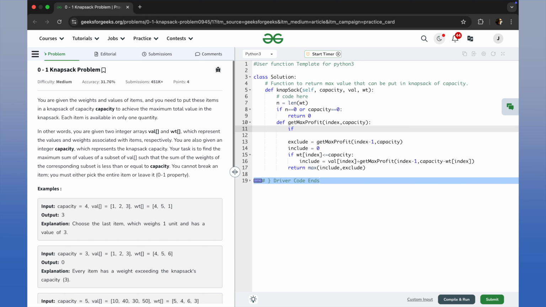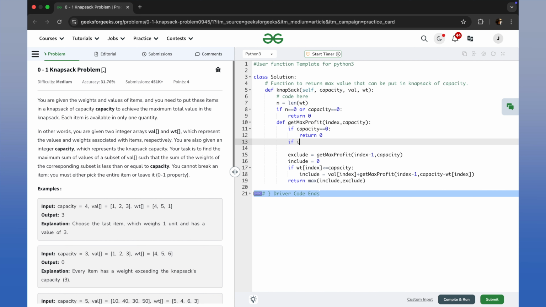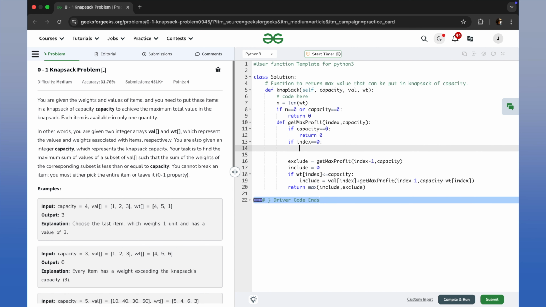Now over here we can check one more case, like if capacity becomes 0 anytime, then you can simply return 0. So this is one of the base cases. Another case would be if we reached index 0. Then we have to check whether the weight of the 0th item is less than or equal to the available capacity.